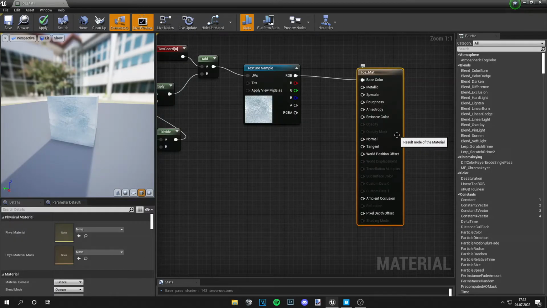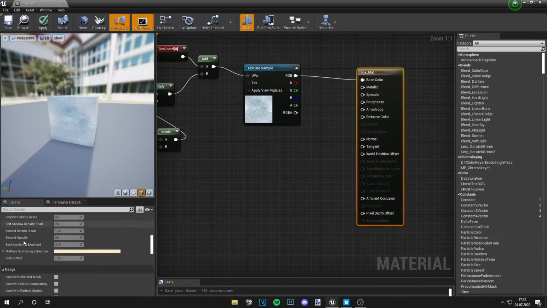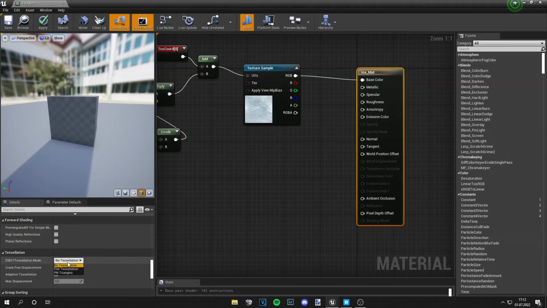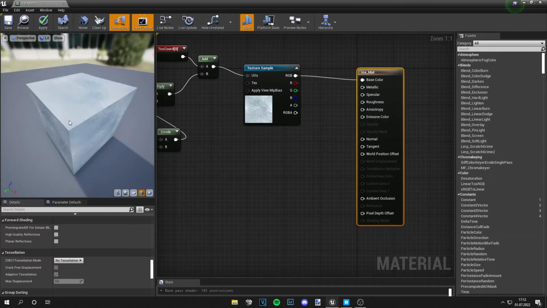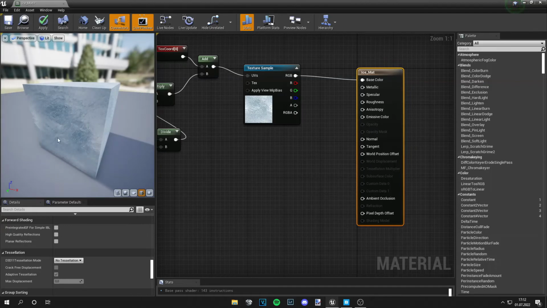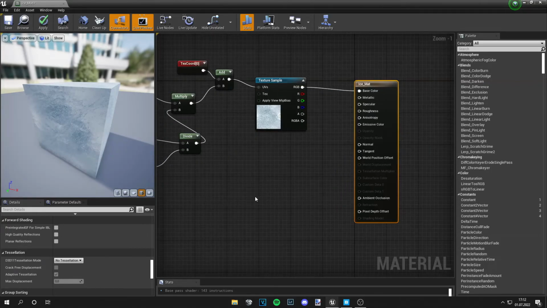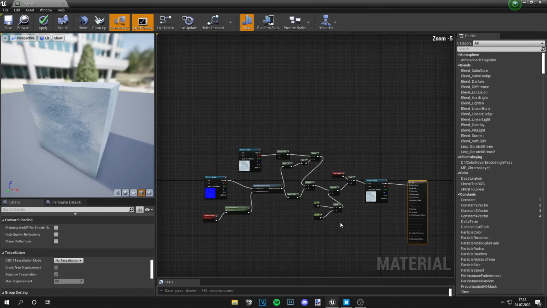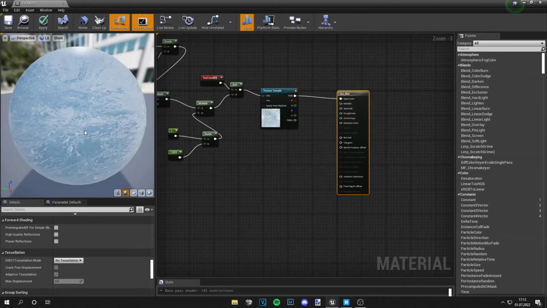And as I mentioned earlier, you can go to your ice material, scroll down, enable the flat tessellation, and then plug your displacement into the world displacement with a little setup. You can watch a video on that at the info card, but I will not do that right now. You can do it if you want. Yeah, you can create some really nice frozen lakes with it, or frozen waterfalls with displacement, how you like it.